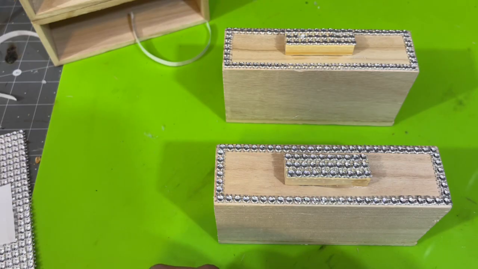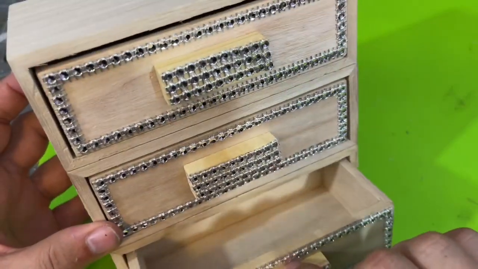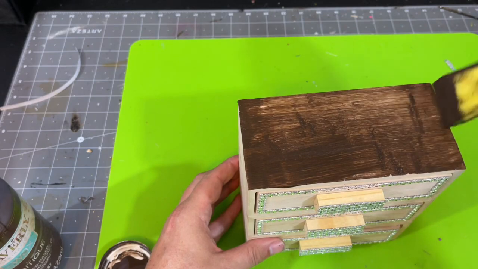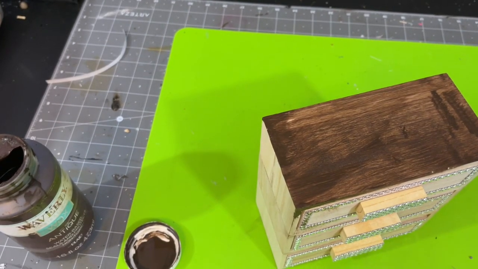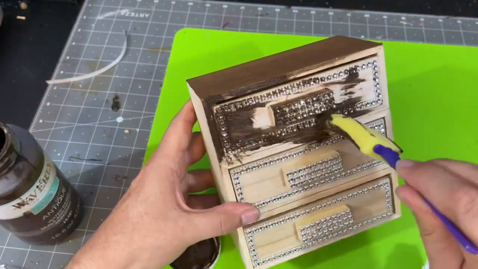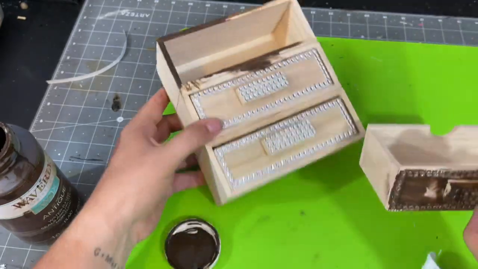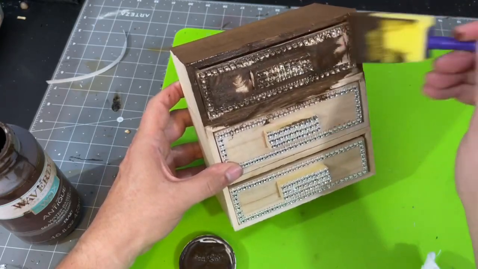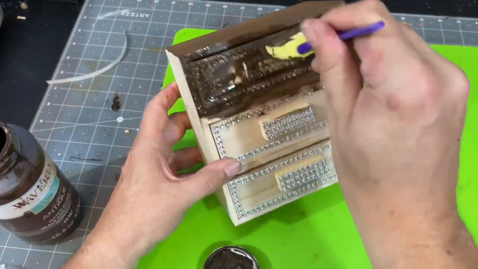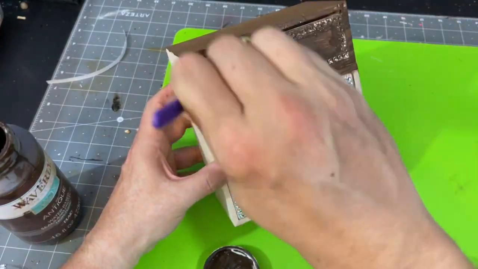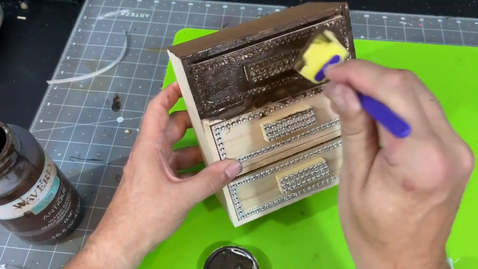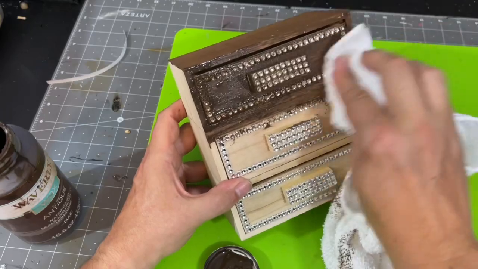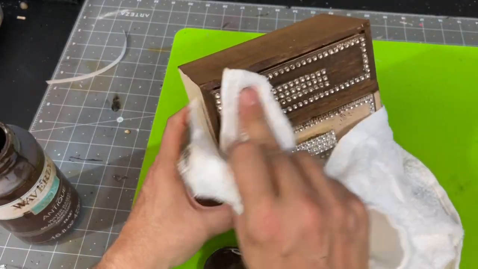So once everything is all done and glued back together, it was time to pull out the antiquing wax. Now for the antiquing wax I'm literally just going to cover everything in antiquing wax. I'm using one of the sponge brushes I picked up from Michael's. I'm not using the Dollar Tree brushes anymore, I don't like them, they don't hold up. I'm going to go over every single part of this with antiquing wax, including the diamond wrap itself, and I'm just going to make sure that I have a nice heavy coating and covering of antiquing wax. I'm going to do one section at a time, so I'll get this front drawer here covered and get everything really nice and covered with that antiquing wax, making sure to get into every crack. And then I'm going to take my rag here and I'm just going to start wiping it away.